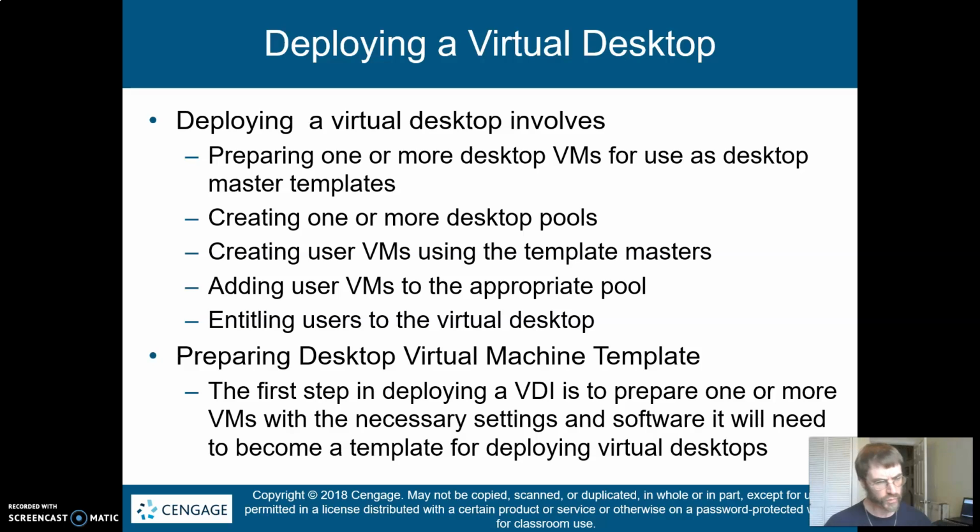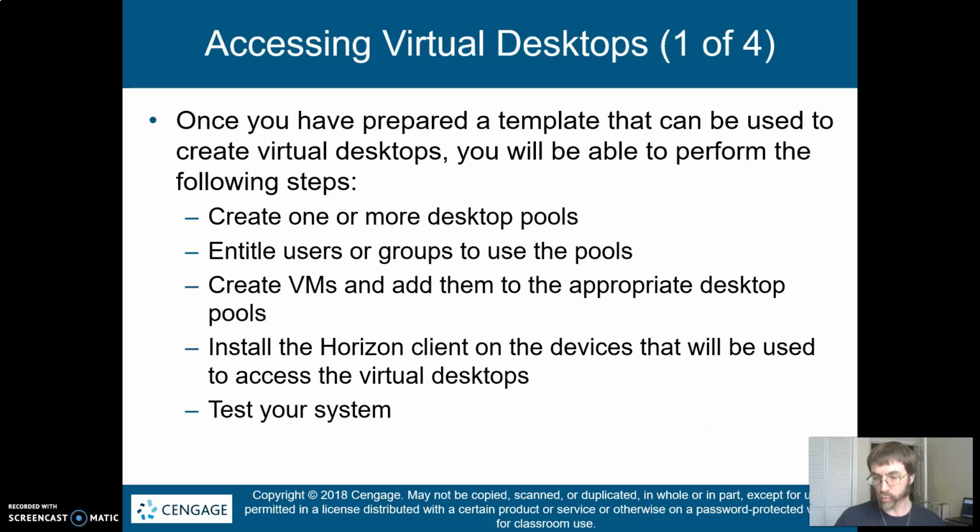Now, one thing we're going to do here, you're going to prepare your virtual desktop machine template. Build a VM with the settings you need, with the software you need, so that you can turn that thing into a template to be used with your VDI. Once you have that template, you can create your pools. Give your users or groups permissions to use the VMs in those pools. Create the VMs and put them in the pool.